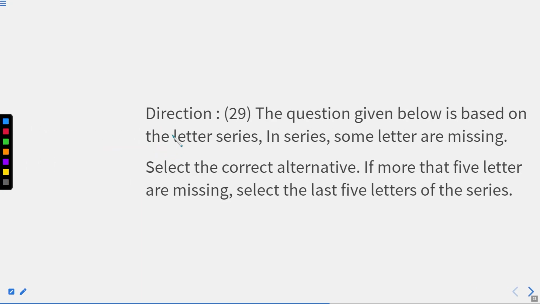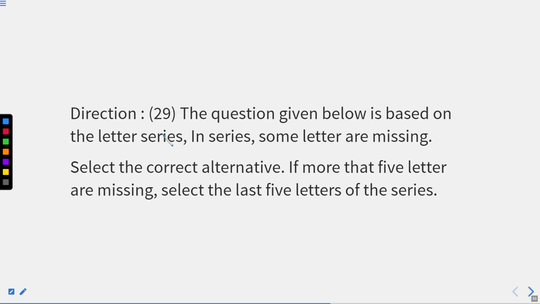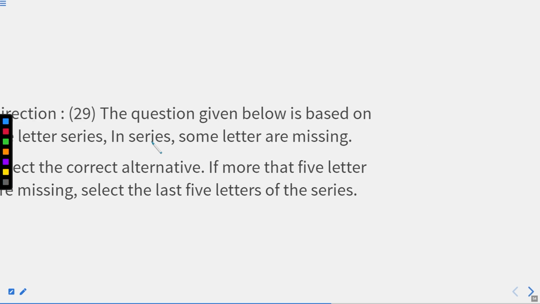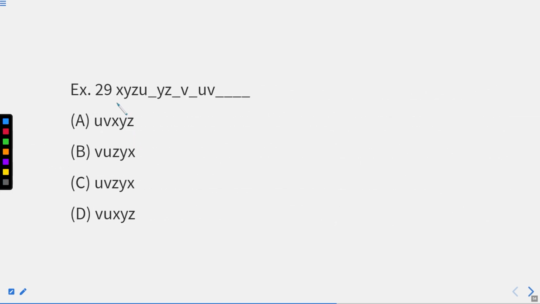Okay, now I think the questions related to letters are finished. We'll move to a few more questions which are relating to missing values. Here, on the same pattern, we are getting X, Y, Z, U dash, Y, Z dash, V dash dash. So what exactly? Number of words: 1, 2, 3, up to 16. So the number of words is, I think, going to be 15 in total. We'll divide them 5 into 3.